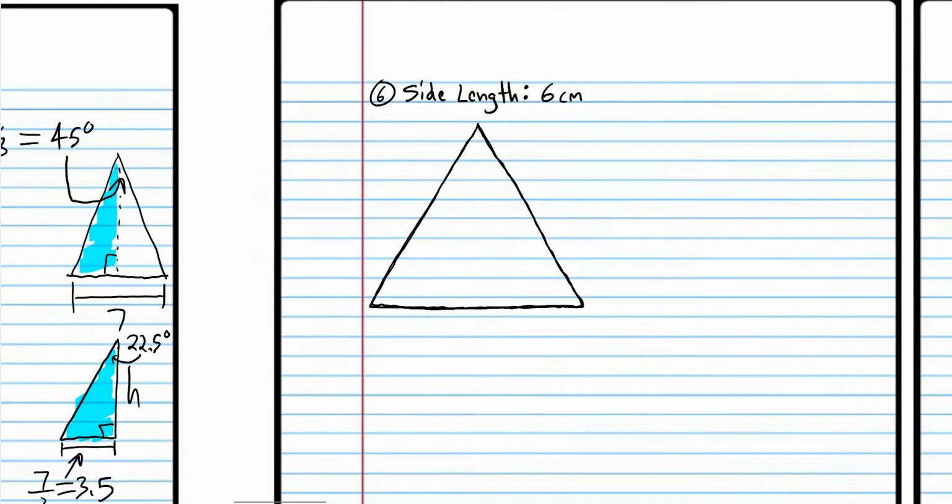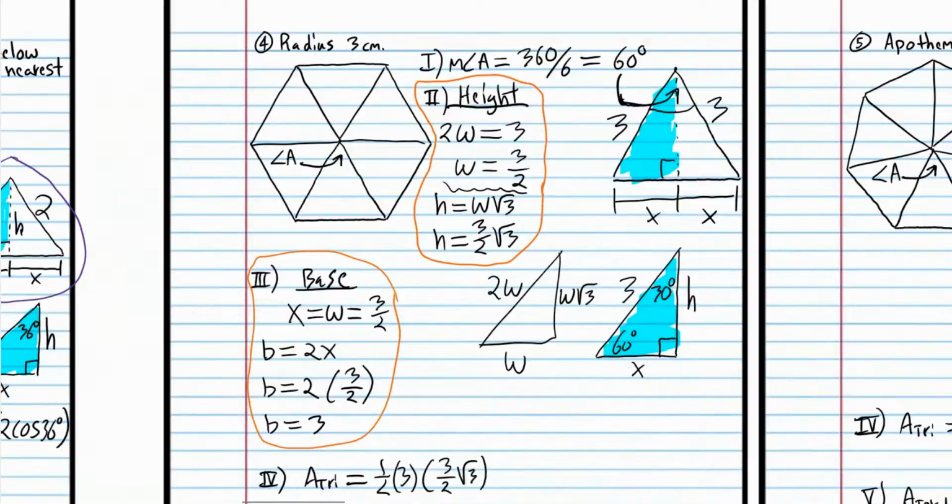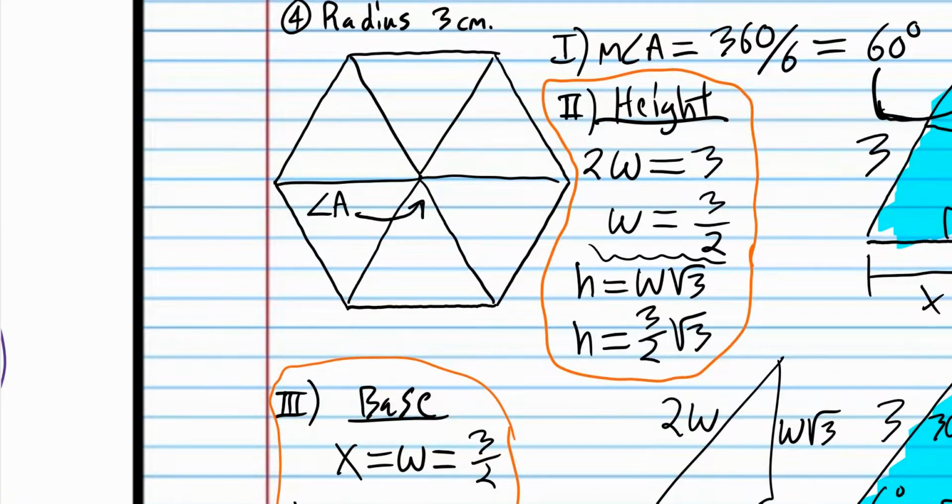But I also want you to be aware that technically we don't really need that method, because in these problems, we found that this angle was 60 degrees. That was 60 degrees there, but obviously if that's 60 degrees, then by the triangle sum theorem, these angles have to be 60 degrees also, and by the isosceles triangle theorem. So these are equilateral triangles.